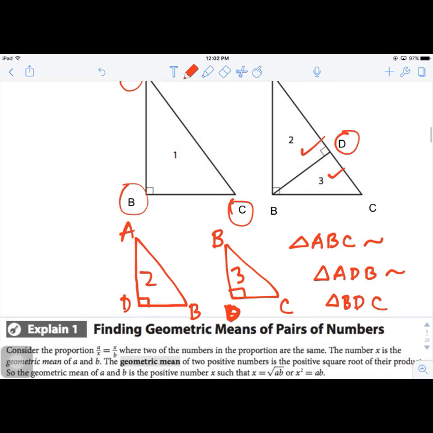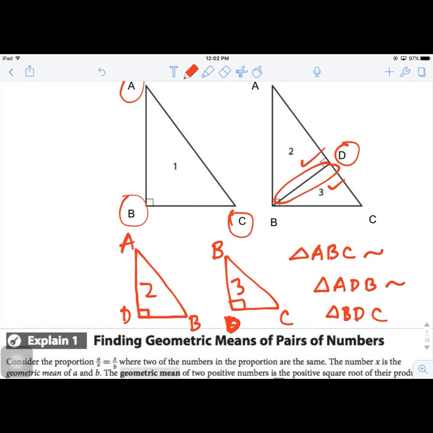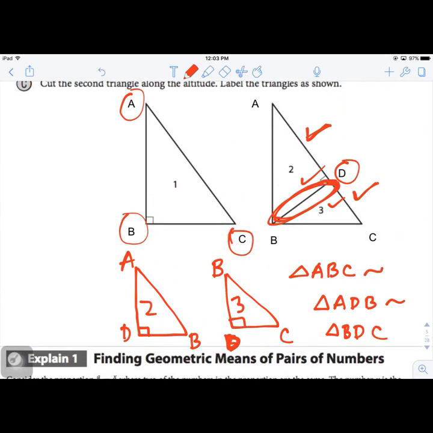So what we just did right here by drawing this segment to divide the original triangle into 2 triangles, we call that ratio the geometric mean between that side and that side of the triangle. So again, this middle side that we use to cut the triangle into 2 parts is a proportion between those 2 sides right there. So the way that we set it up, let's use an example here. We will have this side, we can call it X, and we can call that Y, and then we can call that Z.